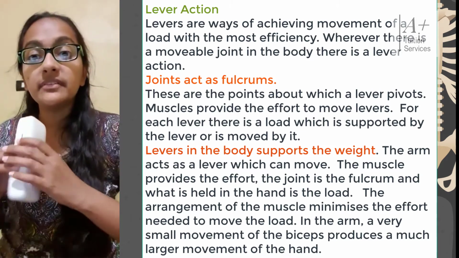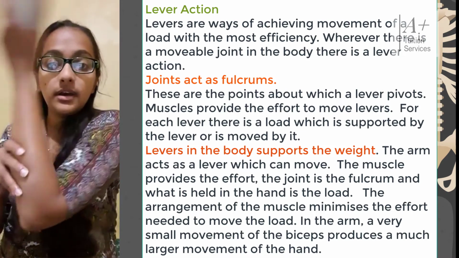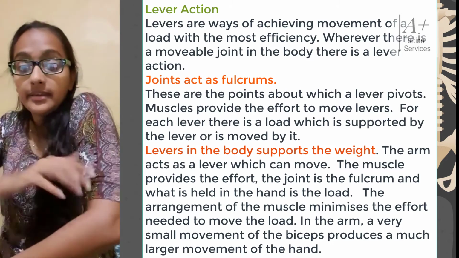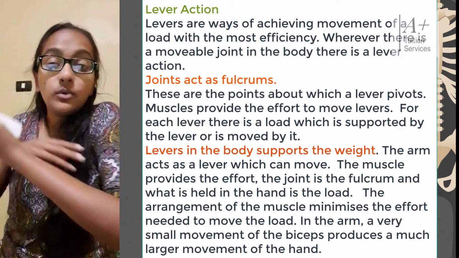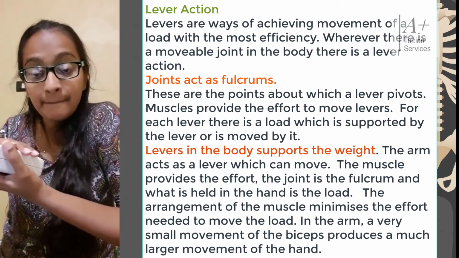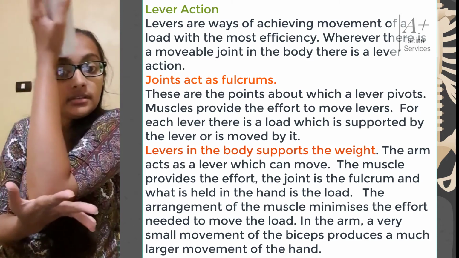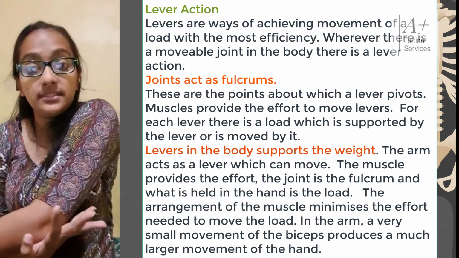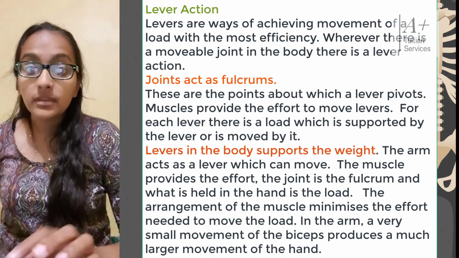So to give a visual on what I am explaining, you have your arm acting as the lever, your muscle here acting as the effort to pull the joint, whatever is in your hand being the load placed on the hand, and your joint itself acting as the fulcrum or the point at which the hand moves, turns, or oscillates. That is just to give a visual on what I am explaining here.